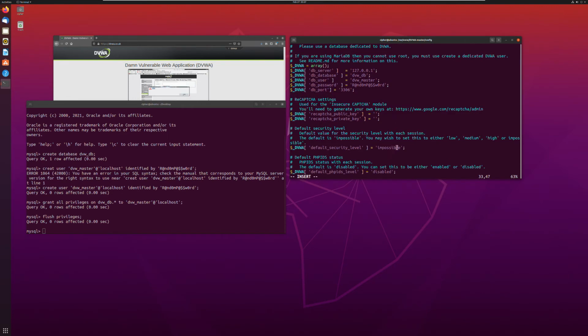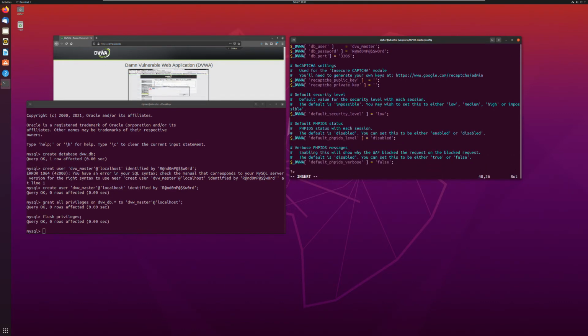The other thing you want to do is come over here, and I would switch this to low starting off. The reason we want to do that is just to make sure that you're not making things too difficult for yourself. Right now we're going to start off with the most basic: if I type it in, it's going to work, not I have to capture it in Burp Suite and edit it after it does the client-side checks and all that. So just put it on low. We can easily change this later. And you can actually change it, I believe, on the web application itself. But every time you load it, it will default to low, which I always have set up anyway.